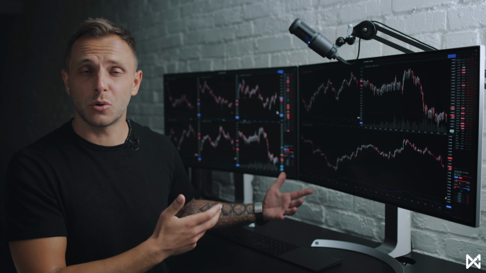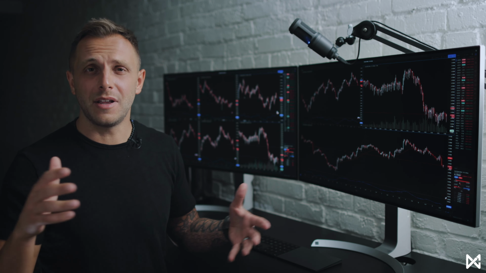TradingView itself has literally everything that you need, from the data feed, so you can trade Forex on it, you can analyze Forex charts, you can analyze cryptocurrency, you can analyze stocks from US, all over North America to Europe and Asia and so on. So it has all the data feeds that you require. It has also all the tools that you require.